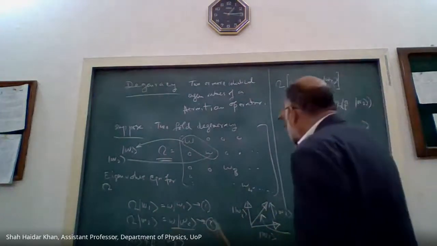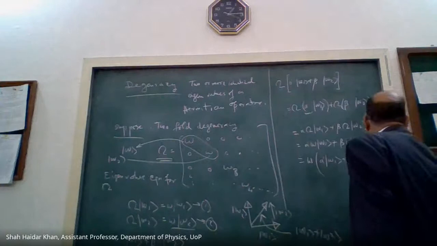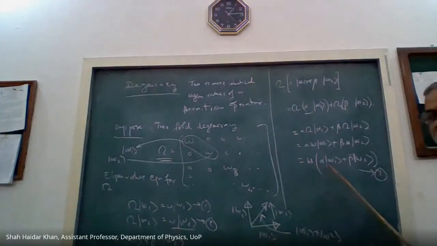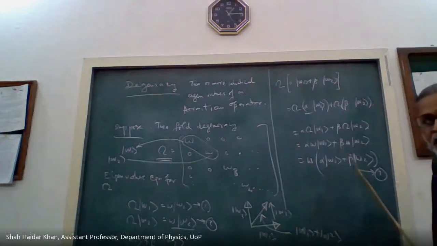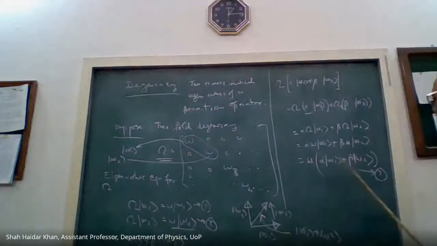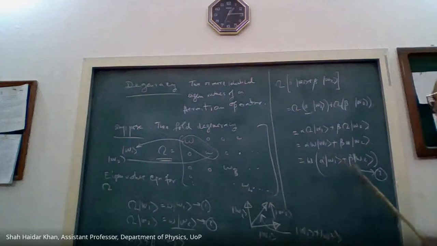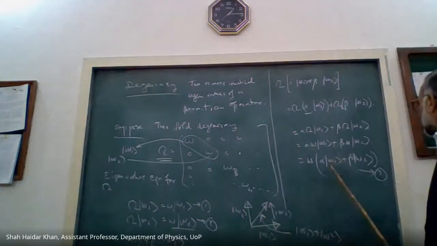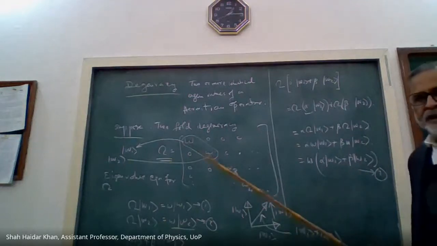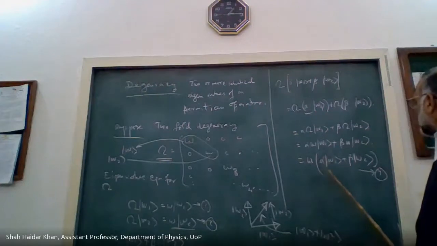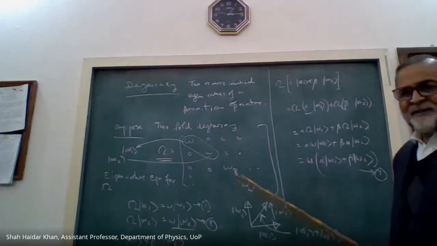Look, if this is equation 1, this is equation 2, this is equation number 3. So look, alpha and beta are just arbitrary. You can take alpha as whatever, you can take beta as whatever. They are not constant. Alpha and beta are not constant. कोई भी कुछ भी हो सकता है इसमें. आप कोई भी number की जगह पुट कर सकते हैं.